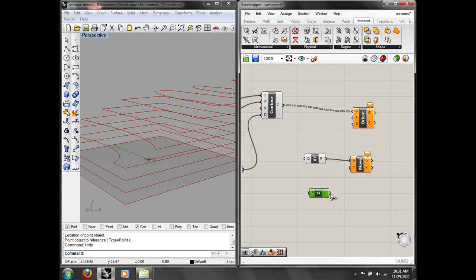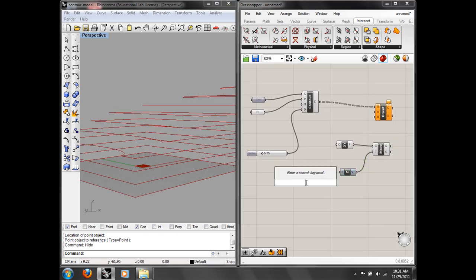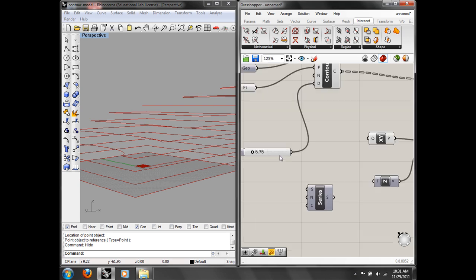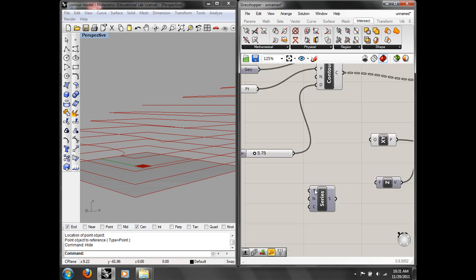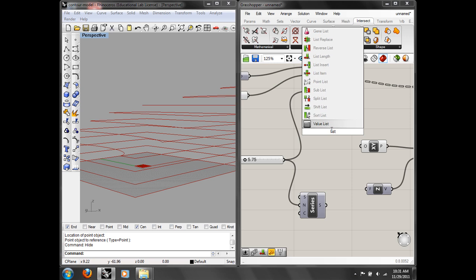And I'm going to move it by the same distance each time, so I have a series. I have 0, the step size is this, and the number of values is going to be the list length. It's going to be this guy.